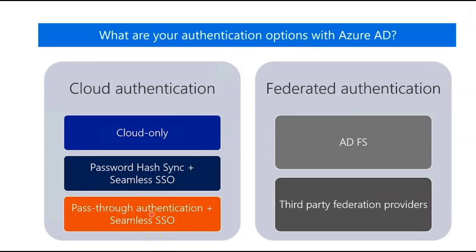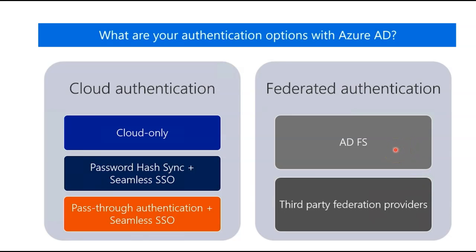It is very similar to password hash sync, but it's for organizations whose security policies are something that they would like to reuse in the cloud. When I say reuse, they have some hard-coded policies on-premises and they want to use them in the cloud. The next two options are federated authentication. It can be either using Microsoft Active Directory Federation Services or maybe third-party compatible federation providers.